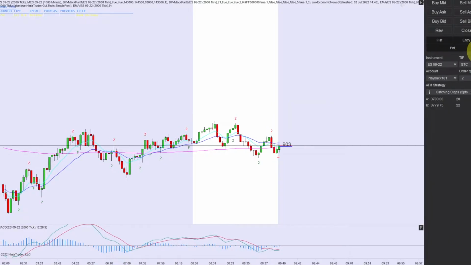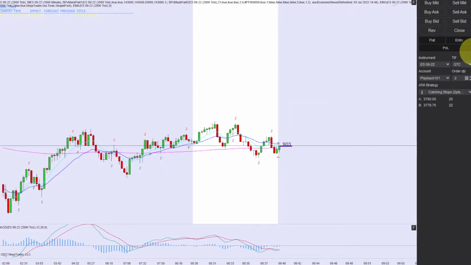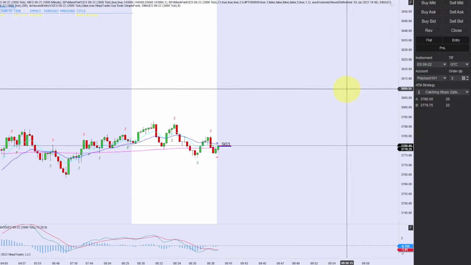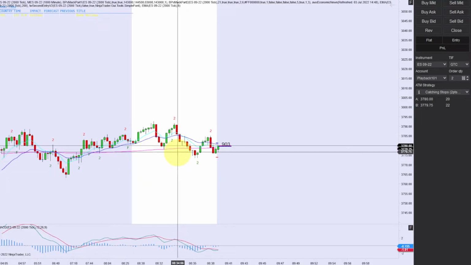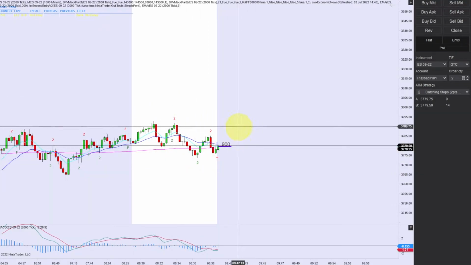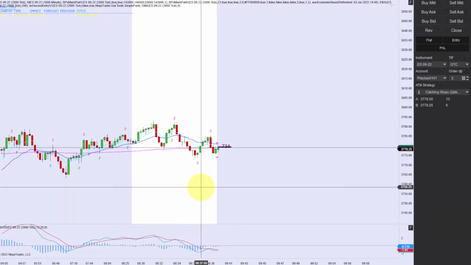So what I'm going to do is drag this panel over to the side. It's going to help me be able to talk about the different types of market orders a lot easier. And what I'm doing here is this is all market replay. So I'm just going back in time to replay market data, and so I can show you exactly what it looks like when you're placing trades.